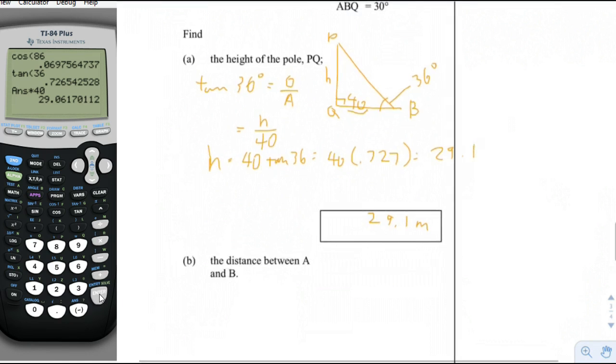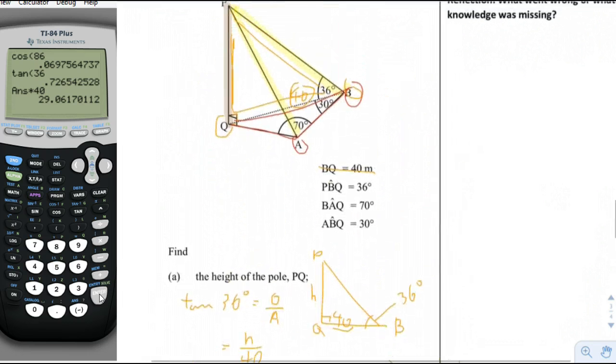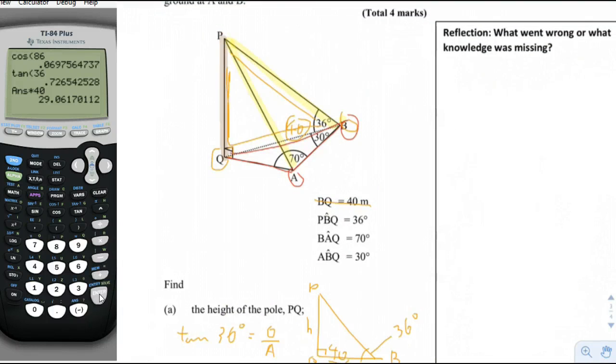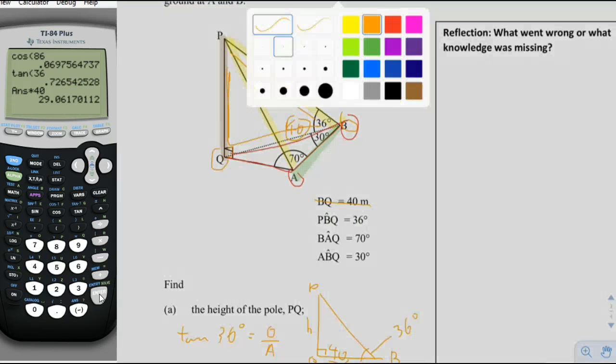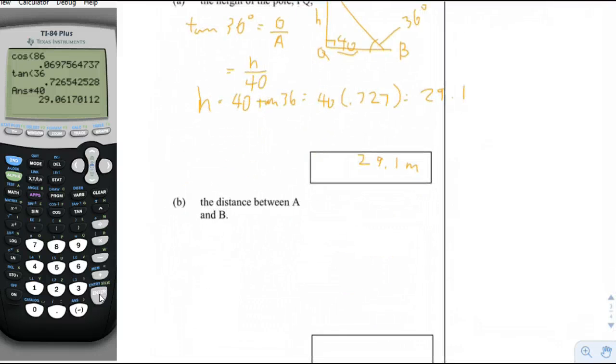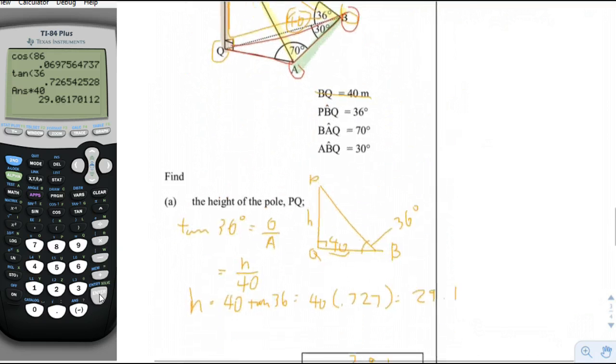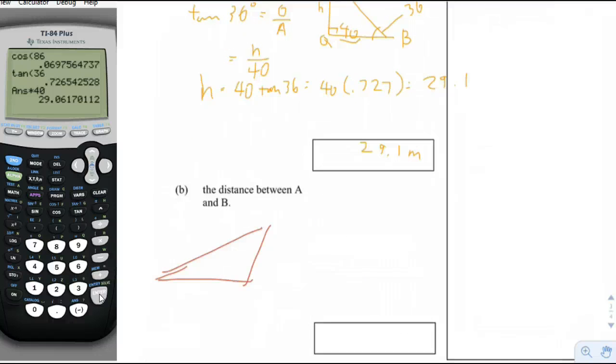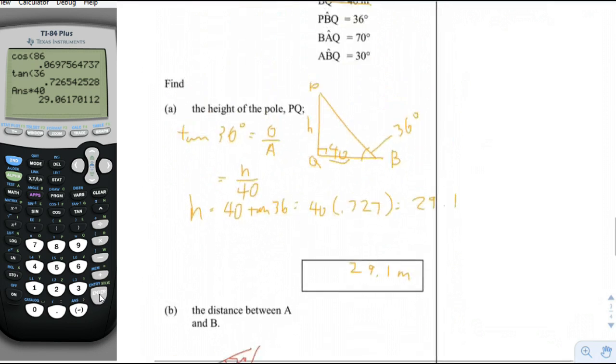Okay, and then they ask us about the distance between A and B. So that would be this line here. To figure out that line, let's draw the red triangle, which is on the ground. The red triangle on the ground is not as easy as the last one because it is not a right triangle. It's a non-right triangle. It's got two angles that we know, 30 and 70. And if you already know two angles, guess what? You know the third angle too, because the angles of a triangle add up to 180. So if you know that one's 30 and one's 70, then you know that the remaining one is 100. Right? Okay, so we already know all three angles, which is a good start.